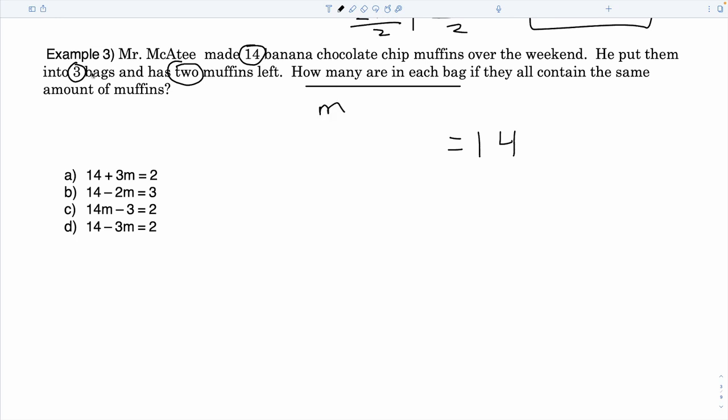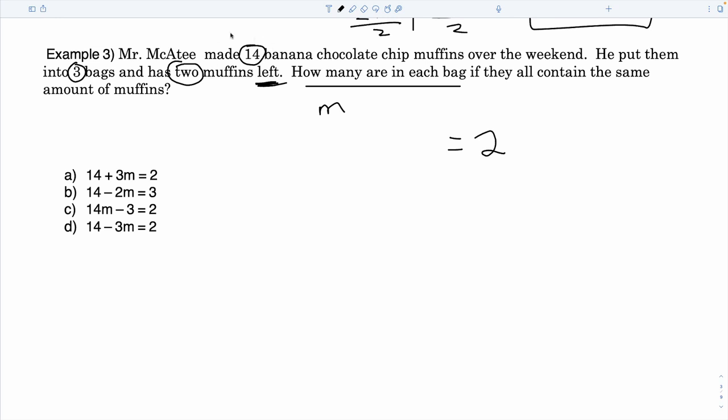I know the number of bags. There are 3. I don't know something else, Colton. Where? Where? Oh. He has 2 left. So it should equal 2. Let's go back and talk about why that is. The number left is the number that's totaling left. This one is going down. So from 14, it goes down to 2, and you're ending with 2.